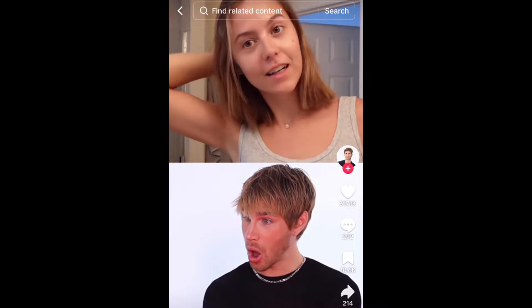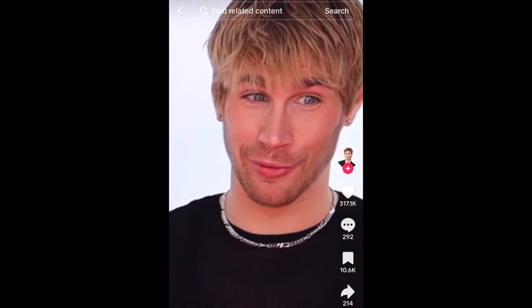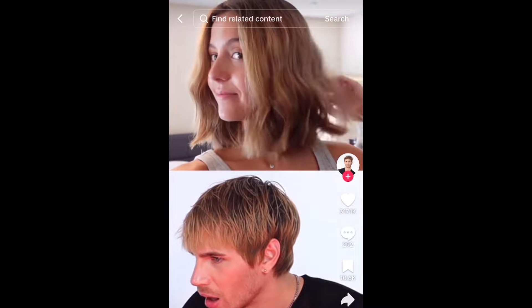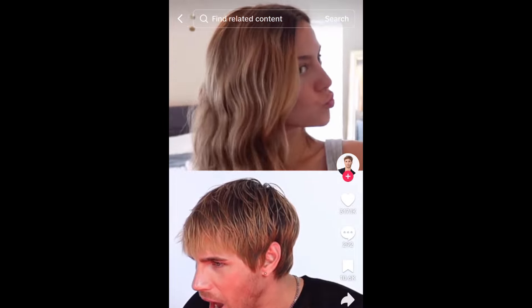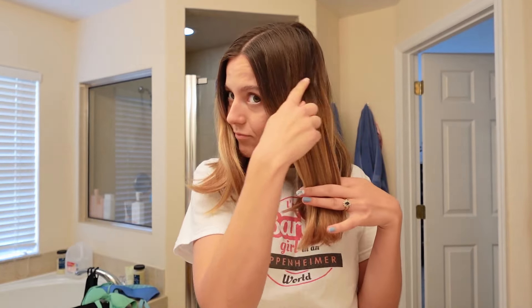I think my head has been carrying this weight for too long. Wait, the cut is actually looking really good. This is what happens when you do it right and she hasn't even styled it yet. I really like this on her. It has since grown out several inches. My hair grows pretty fast. It's also pretty thick and so my hair color has grown out quite a bit. I'll show you — it's kind of like the line right here. And so I'm going to color my hair today.